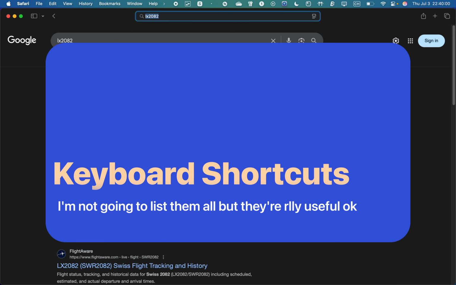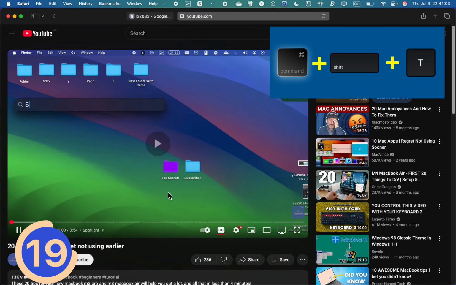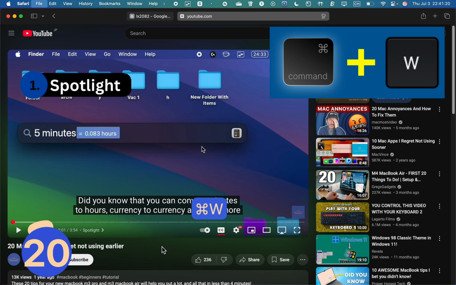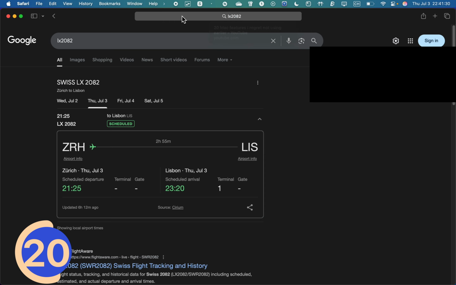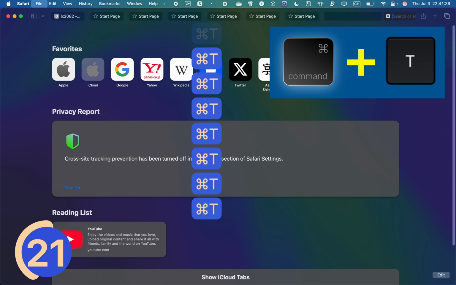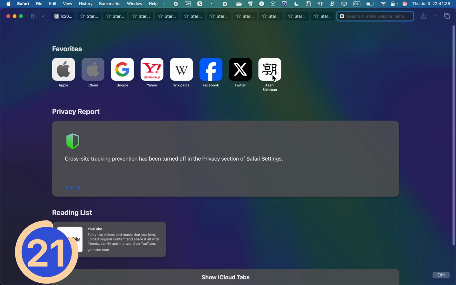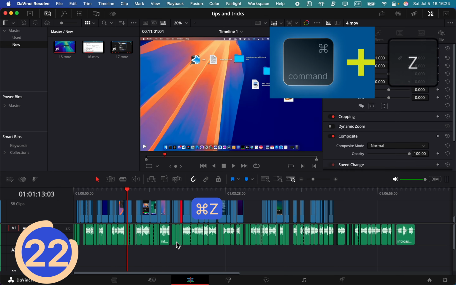Since we're in the web browser now, here are some cool keyboard shortcuts that you'll actually use. Did you magically close a tab? Command-Shift-T brings it back, just like magic. Command plus W closes the current window or tab, not the whole app. It's much faster than clicking the little cross, allowing you to close tabs instantaneously. Command plus T opens a new tab in Safari or Finder, so if you're a tab hoarder, this one's for you. Command Z is an absolute classic, it allows you to undo actions.